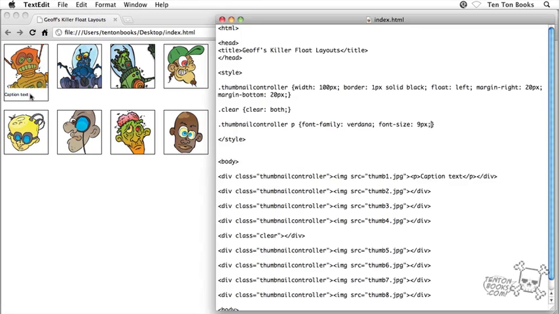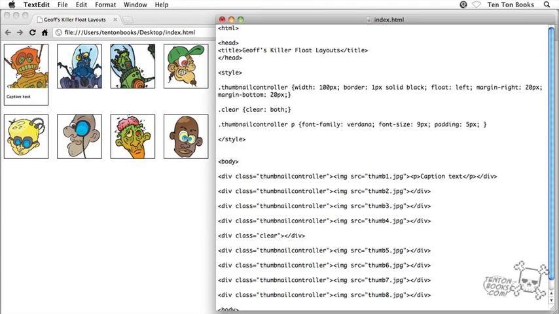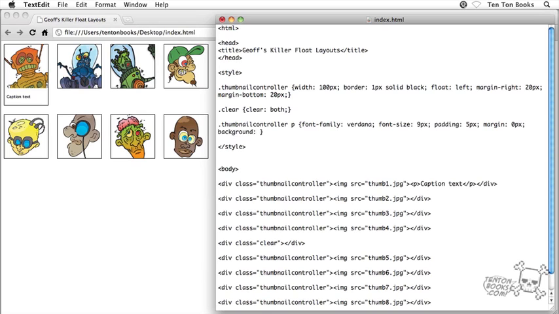Awesome. So how about the spacing? How about the remaining formatting here? Well, here's what I'm going to do. I'm going to throw in some padding. I'm going to throw in padding of 5 pixels, so 5 pixels of padding on all 4 sides. And if you want, you can save and refresh and check that out. And what else can we do here? I'm going to do margin. Again, it would help if I could spell, me and my butter thumbs. Margin 0. And I'm going to throw a background on this guy. A background color. You can throw in whatever color you want. I'm going to use #BBB.